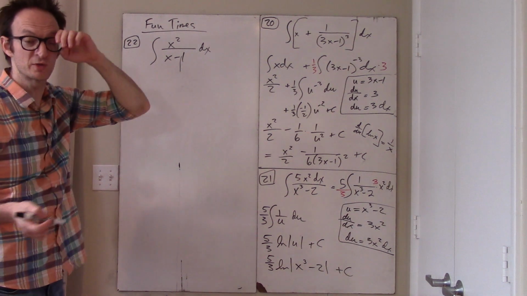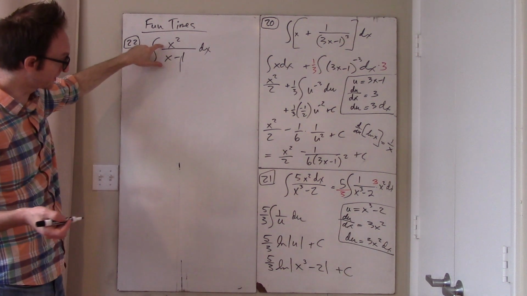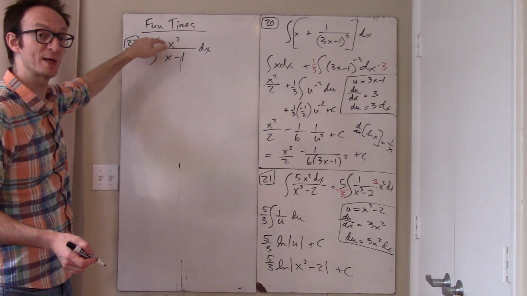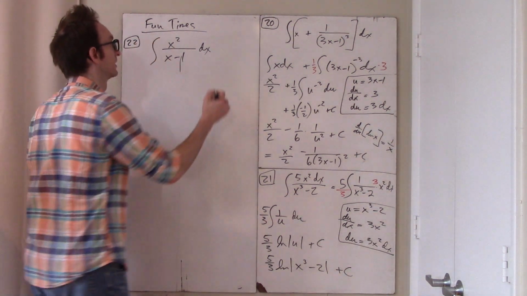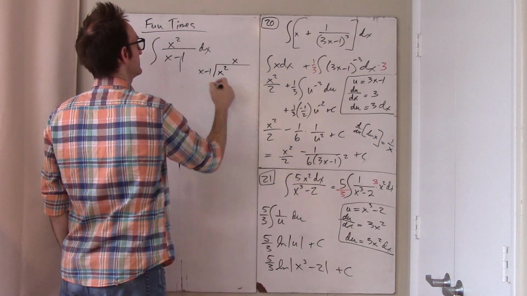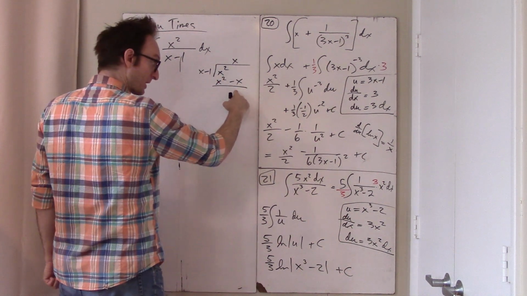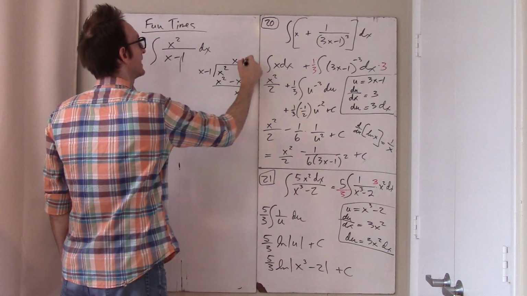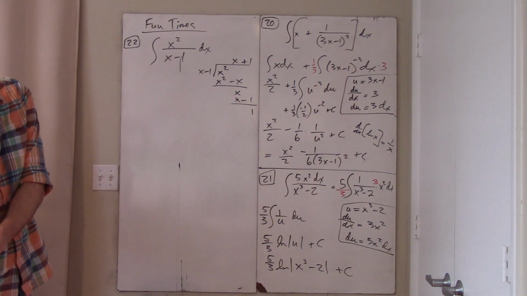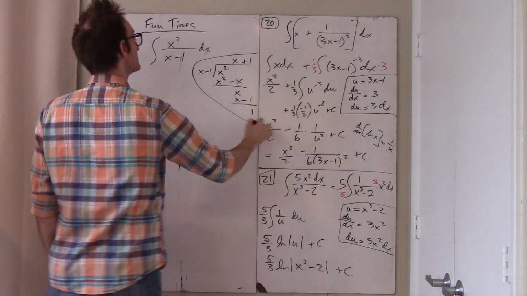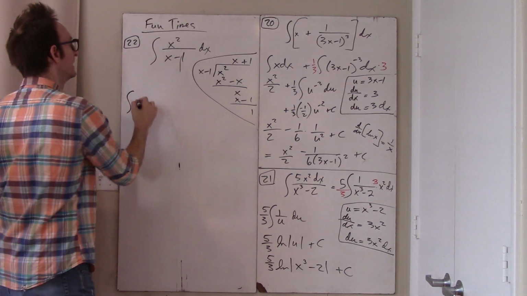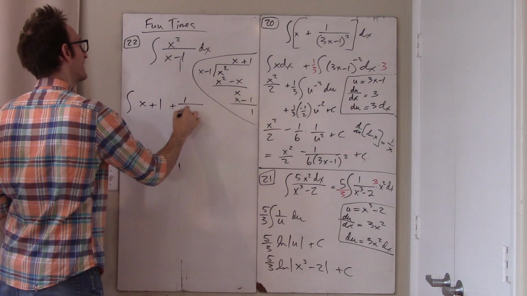Anytime you're given a rational function in which you can do polynomial long division, which is to say that the degree of the numerator is greater than or equal to the degree of the denominator, then you should, every single time. When you divide x squared by x minus 1, that goes in x times, x squared minus x, you subtract, and you get x, that goes in 1 time, and you get x minus 1, so the remainder is 1. Probably did that right. What was the point of this? The point was that this entire rational function, x squared over x minus 1, is actually just x plus 1 plus 1 over x minus 1.